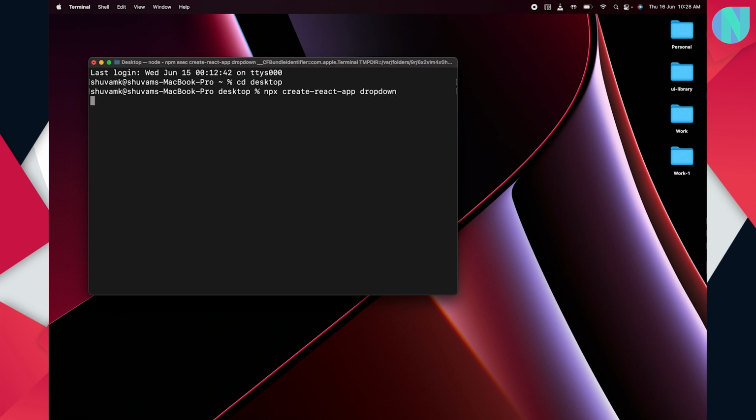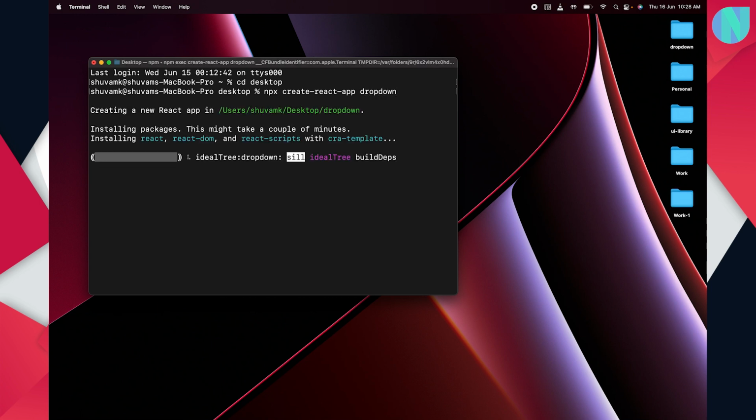So what create-react-app will do is give me a template to start with my React project. You can use create-react-app whenever you want to create a React project, or you can start from scratch as well. But most developers prefer using create-react-app, CRA, which is an npm package, so that they get a pre-made template and their development is very fast. So this will take a moment.